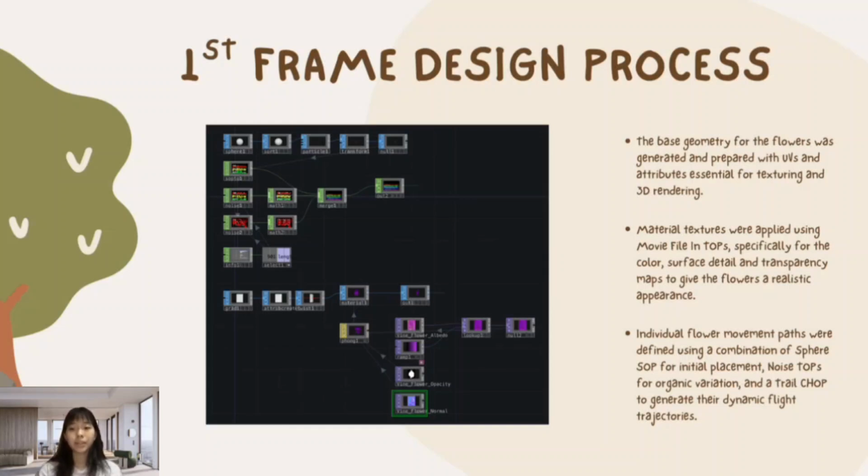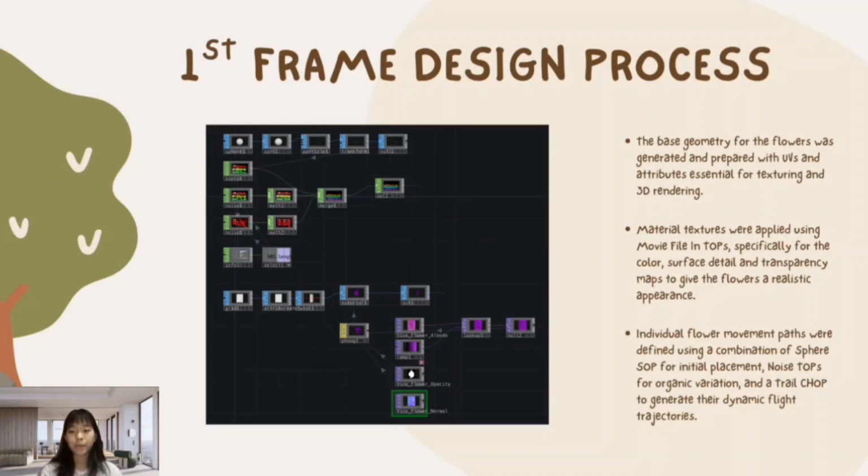The base geometry for the flowers were generated and prepared with UVs and attributes essential for texturing and 3D rendering. Material texture were applied using movie file in TOPs, specifically for the color, surface detail, and transparency maps to give the flowers a realistic appearance.